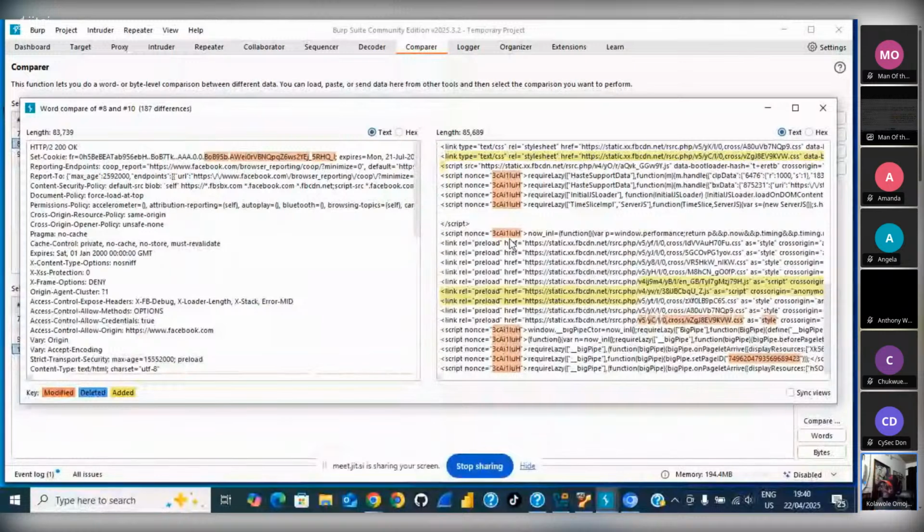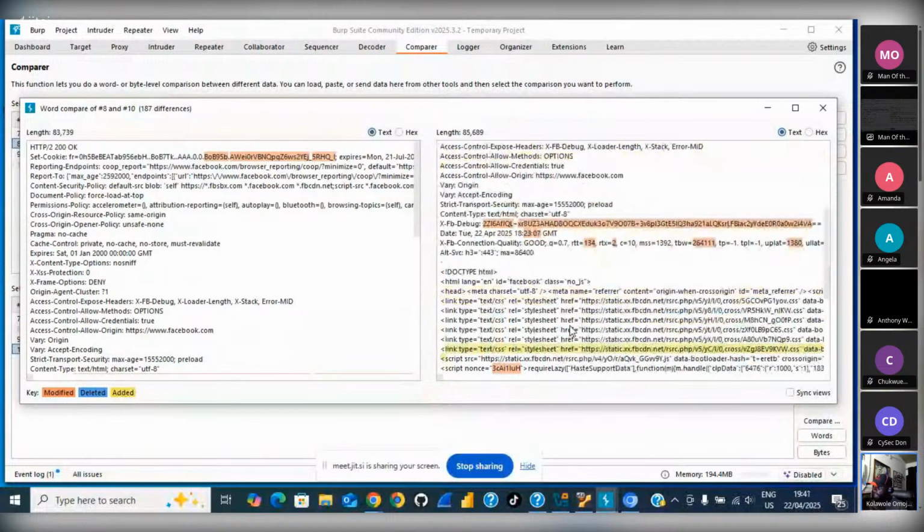But one thing you can do also is to compare how the website responded with the first information and the second information. And once you can see it, that, oh, there are some payload, there are some scripts, and the way you can know the payload is through this RTT equals 134, RTX equals 2, C equals 10.